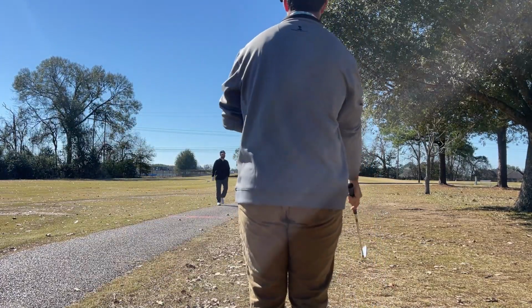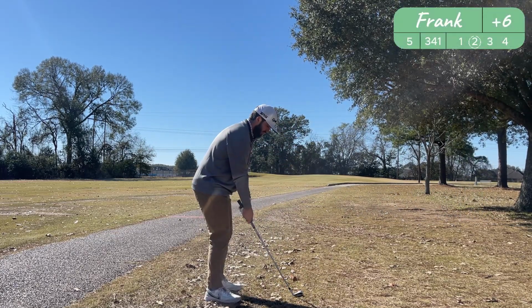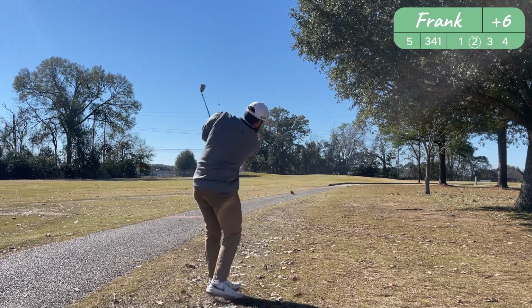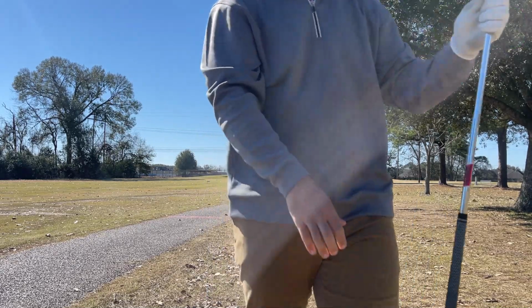Go with a little pitching wedge. No idea how the ball kicked this far left. Hit it like over there. All right, hopefully this stays lower than the tree. Chunked so hard. Dude, I'm about to break something.